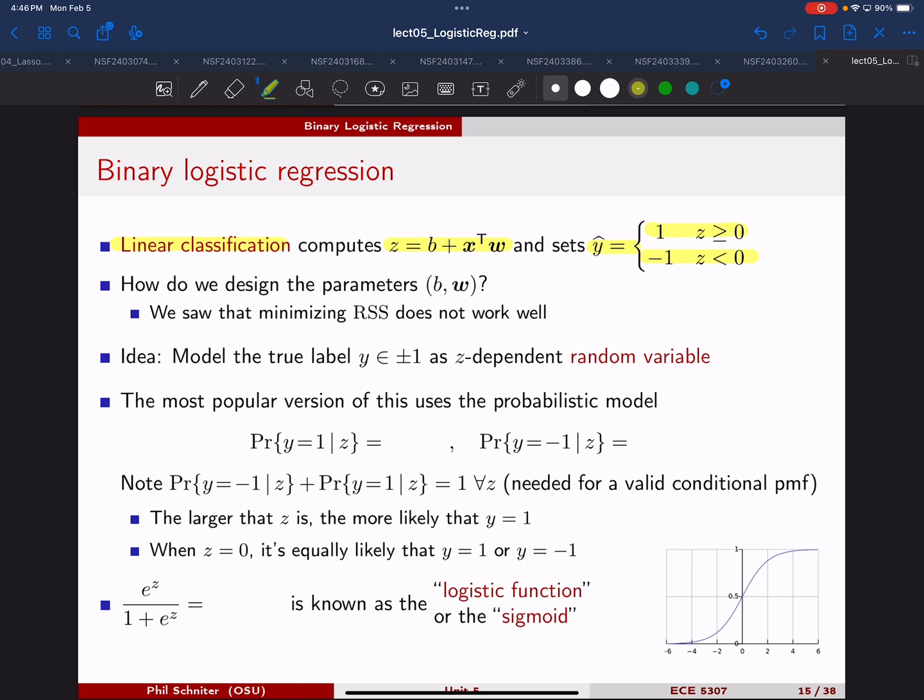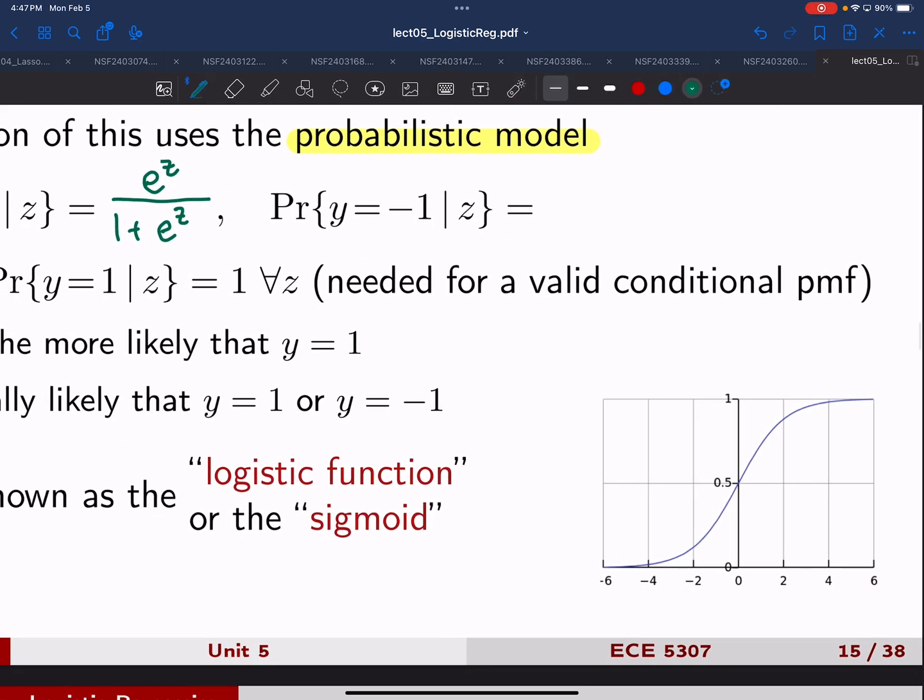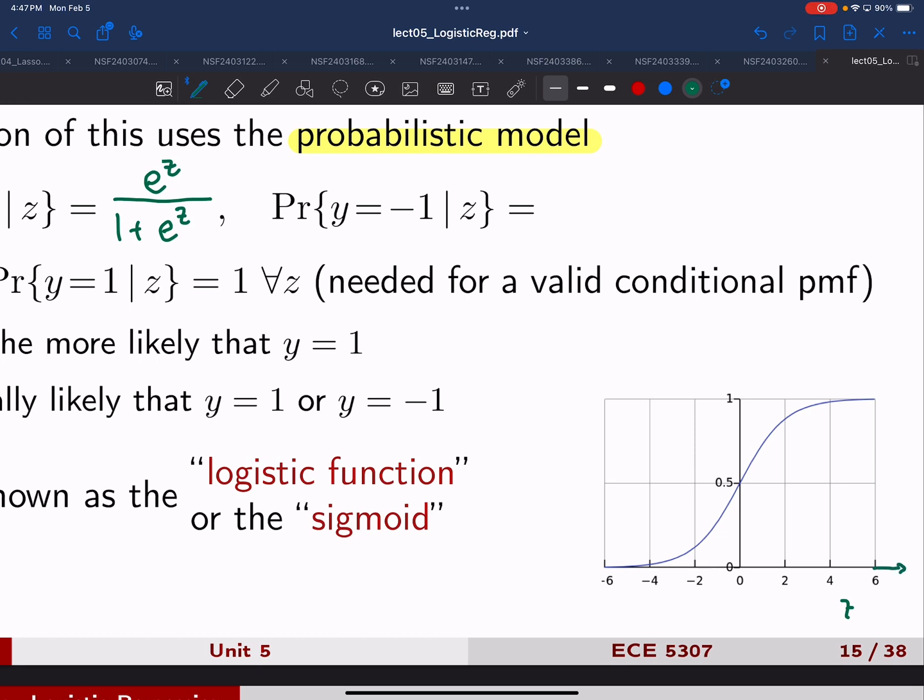So, okay, how can we do it? There are many, many ways to do this. The one that I would say is the most well-used, well-studied, uses a particular probabilistic model, which is one of the simplest to work with. And it looks like this. The probability that the label is 1, given the score, is this fraction: in the numerator you have e to the z, z being the score, and in the denominator you have 1 plus e to the z. So if I tell you the score, then you have a probabilistic model on what the label value is. Down here you have a picture of this. If this is the score z on the horizontal axis, on the vertical axis we have the probability that the label is 1 given z.